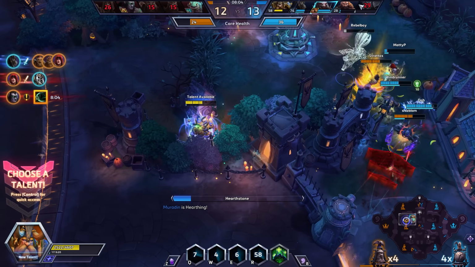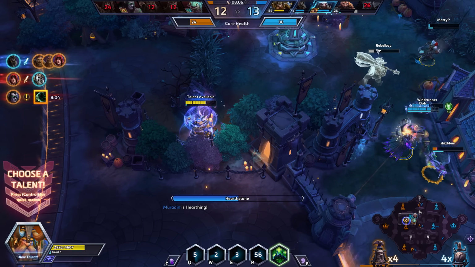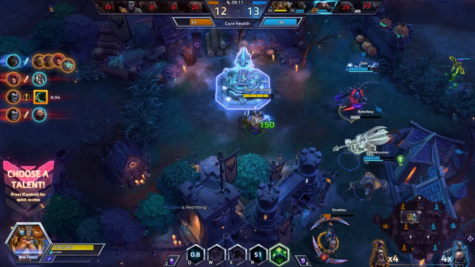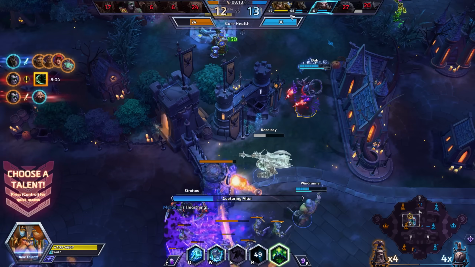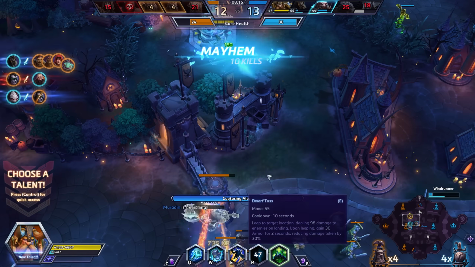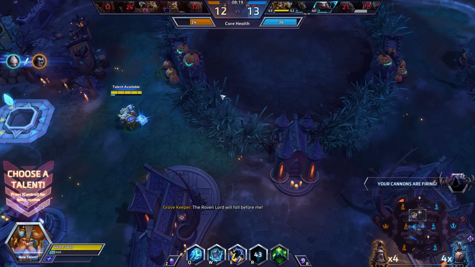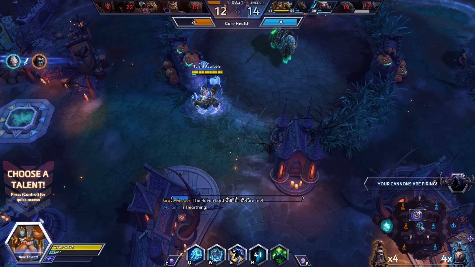I'm out of mana. Bye. See you later, everybody. I don't care anymore. Oh, shit. Oh, okay, I'll channel. I'll actually help. I don't need a repeat of my Illidan game on this map. I don't need that haunting me for months later. Let me get out of here.